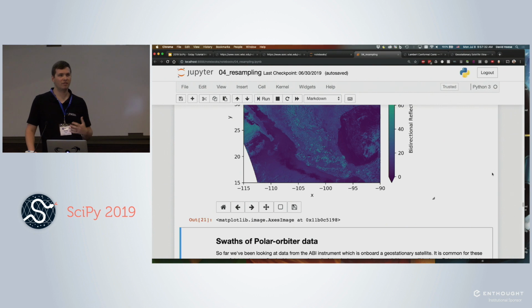So 750 meters in the geostationary projection is not 750 meters in a different projection, but we're defining this grid that is equal distance between each pixel in projection space, not on the Earth. So depending on which projection we choose, we get different distortions based on those distances. Does that kind of answer that?